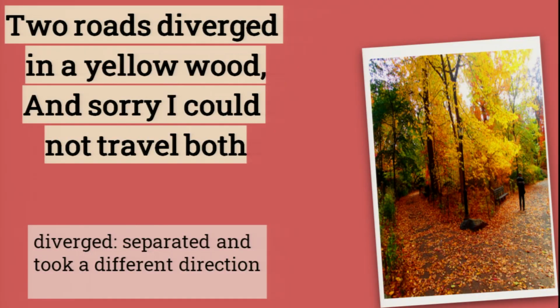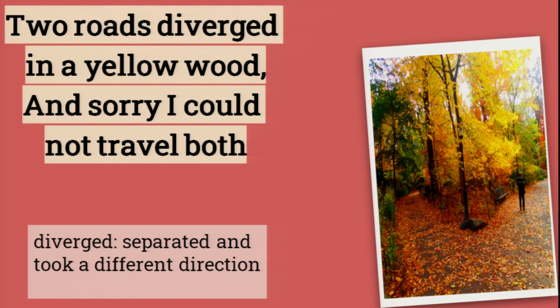Now, the word diverged. You see the word diverged? It means separated and took a different direction. We can also call it a fork, F-O-R-K. Once the poet was walking down a road and then there was a diversion. Okay? There were two different paths in front of him, and of course he had to choose one out of them. Now here, yellow wood means a forest. Wood means forest. And why yellow? Yellow means the leaves had turned yellow in color because it was the season of autumn.